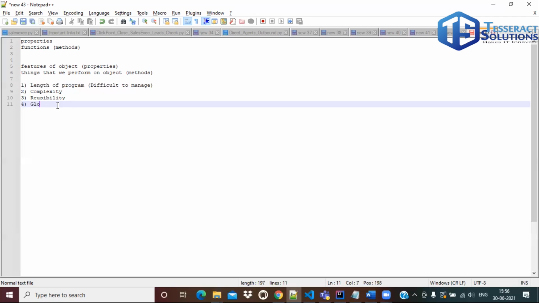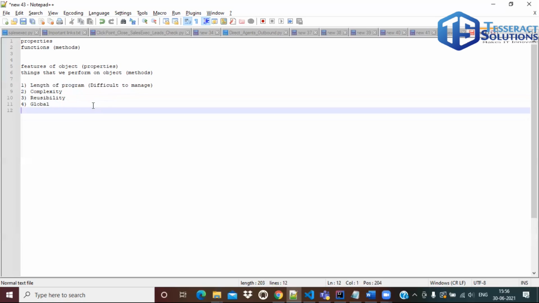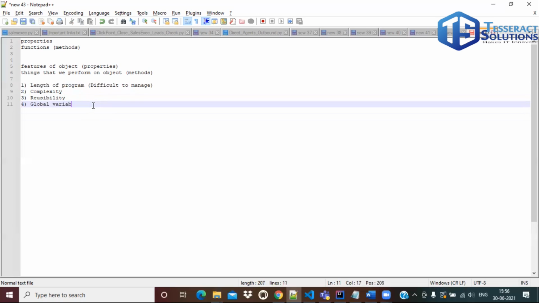So we can say global variables are an issue, even though they are easily accessible. I have two different files, and I want data from one file in another file, so I can just make that data global and easily access it from the other file.